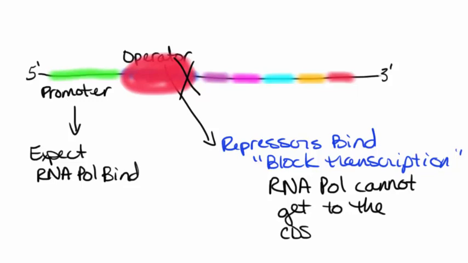This is going to be something that occurs in response to signals in the environment. So if there was something that told the cell you don't have a need for these particular enzymes and proteins at this moment in time, the repressor would sit there and it would prevent the cell from just wastefully producing the RNA molecule that would then get translated into the proteins. So that's one type of regulation that we have. And in this case, when we're talking about repressor molecules acting, this is what we call negative regulation.